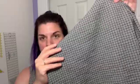But this is a plaid seersucker that I got in that mystery bundle. I still have quite a lot of it left because this really did not take much fabric at all. So for the size I made, if you're doing just the bodice or top, it's gonna take 1.38 yards for a size 14 to 18. So I don't even know if it took quite that much, honestly. Part of the reason is because this binding for the arm side, I used store-bought binding. I didn't make my own because I wasn't really sure how the seersucker would go with that, but we'll talk about that later.